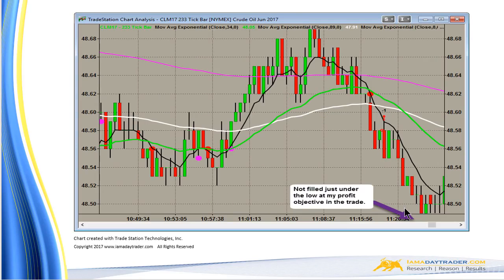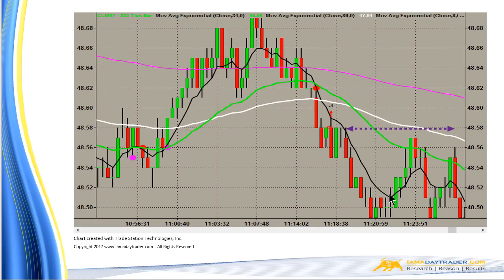We had a sell-off, but I wanted to have a profit objective just underneath the 48.50. Actually 48.48, just under the 48.50. But instead what happened, it touched 48.49, and then it actually bounced up. So I was not filled in regards to my profit objective originally. In fact, as you can tell, we almost had a stop loss that was lowered to our break-even price. So I almost was basically out of the trade for no gain.